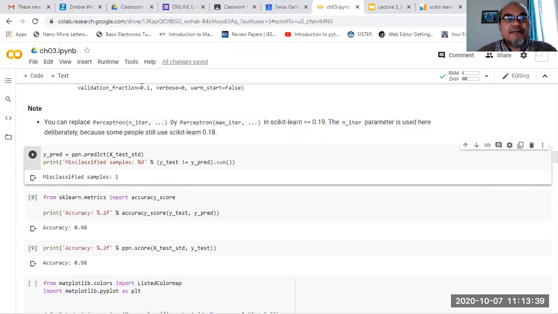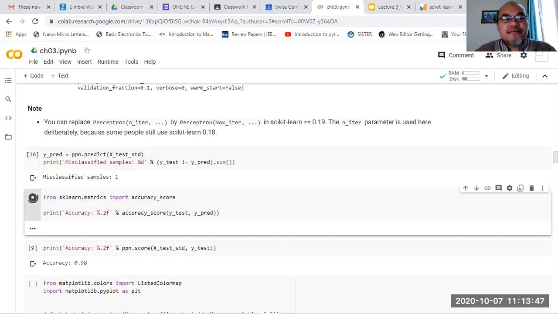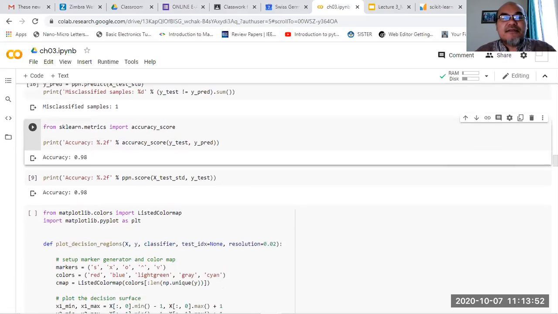For example, if using the first method, by importing the accuracy_score method from scikit-learn metrics, we obtain accuracy of 0.98 or 98%.